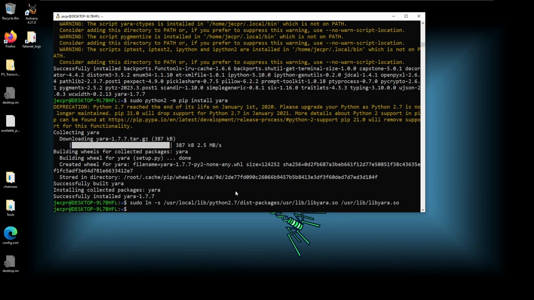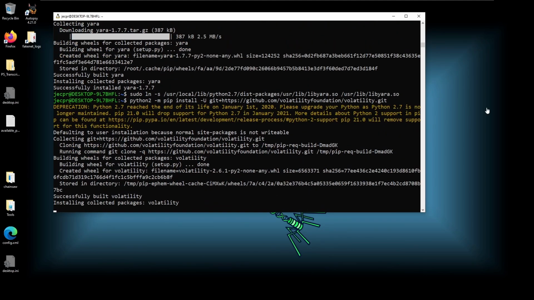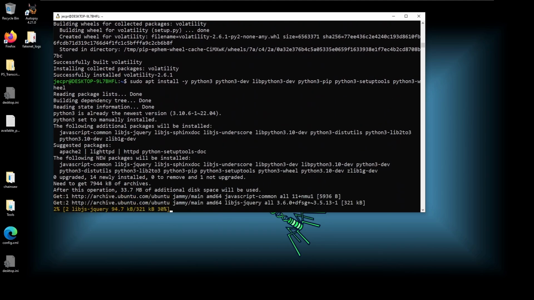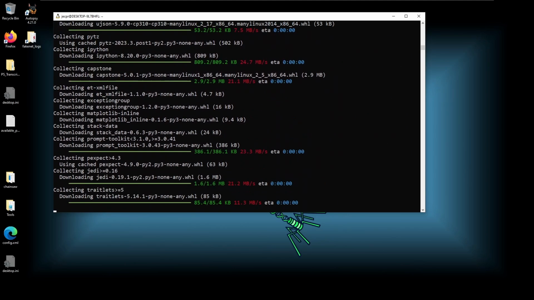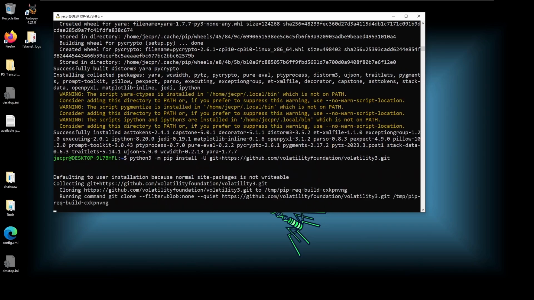And finally, install Volatility 2. Okay, we now have Volatility 2.6.1. So moving on to Python 3 and Volatility 3, we'll start by making sure we've got pip for Python 3. Install the dependencies. And finally, install Volatility 3.